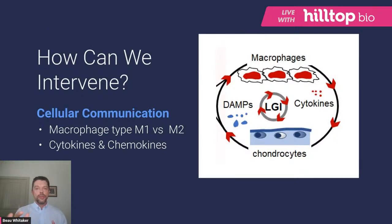All right, so how can we intervene? We talked about this cycle here, the products, and how we can slow down or stop this process. I think the best way to intervene is to interrupt some of this cellular communication, or at least steer it in the direction we want it to go. A lot of the new research out there is looking at macrophages and the role they play in osteoarthritis. There are two types of macrophages, termed M1 and M2. M1 is typically the inflammatory macrophage, and M2 is the anti-inflammatory macrophage. With a lot of our products, we look at how they affect macrophages, and we want them to help the joint shift from M1 to M2 type macrophages, which can then help decrease the inflammation in the joint.